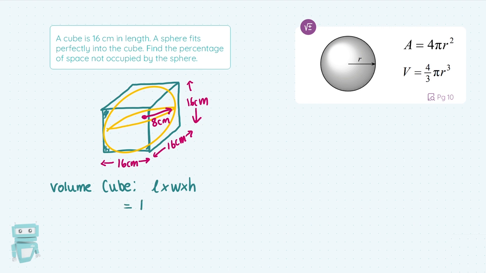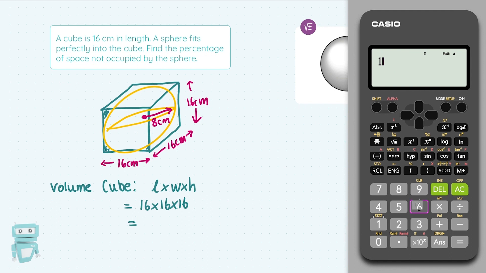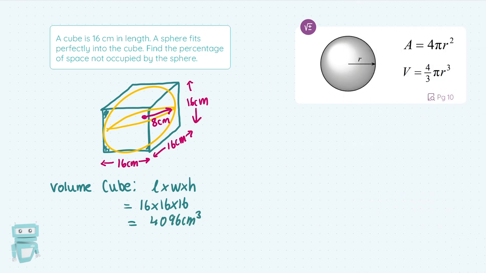Now, it's length by width by height. Or if you want it to sound swanky, you could say it's length cubed, since they're all the same. But I'll go old school. 16 × 16 × 16. We get 4096 cm³.